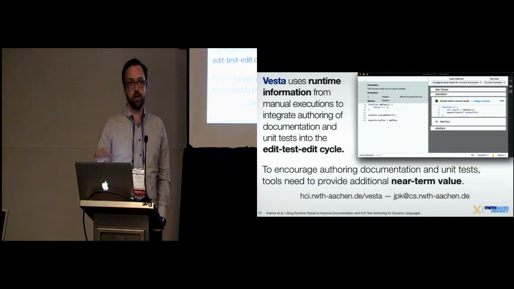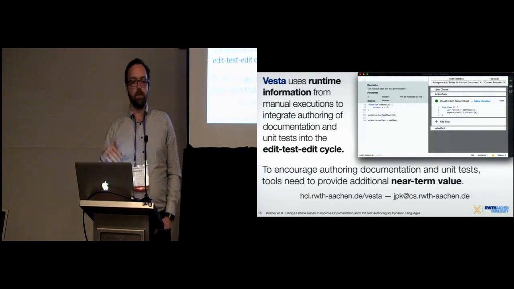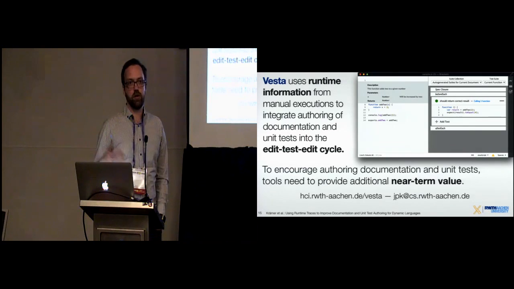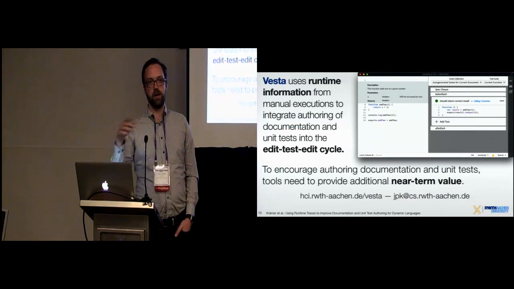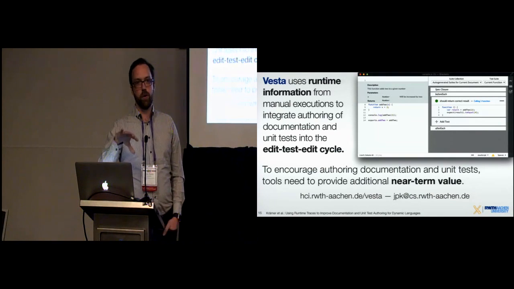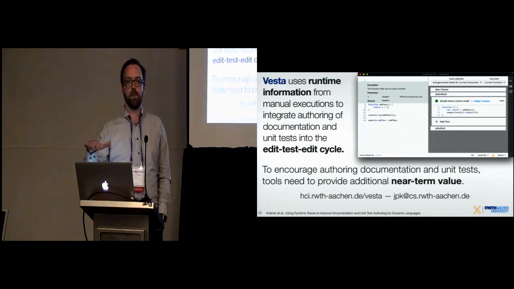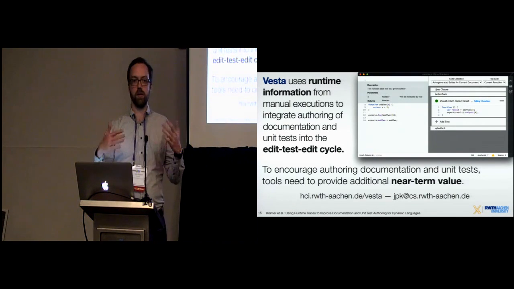The second question, you can execute the tests, and the first thing you will see is again runtime information. So you will see which methods the test called, even down the call stack. So you get this inspection, and of course you will see the test result, and you can navigate to erroneous call sites.